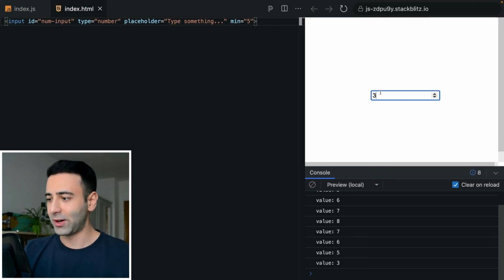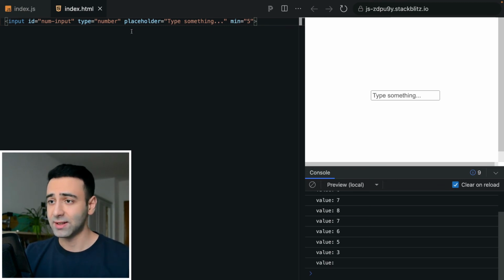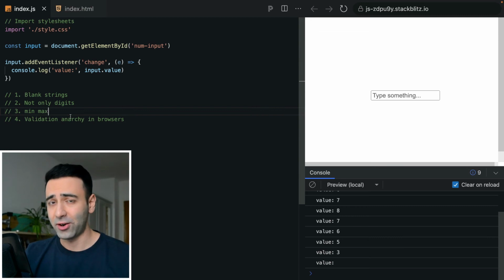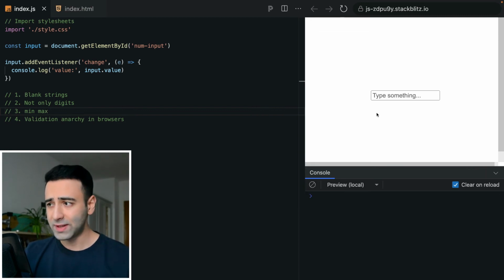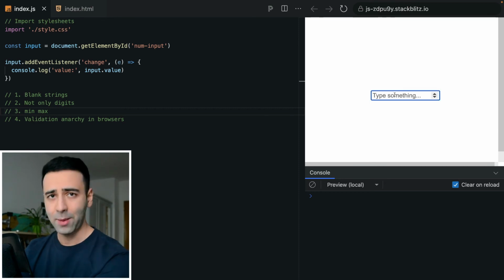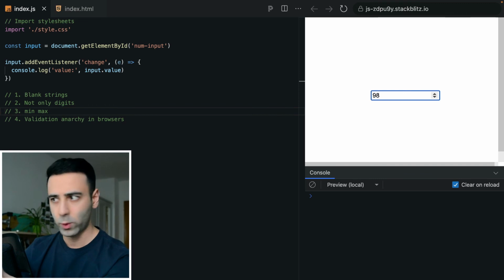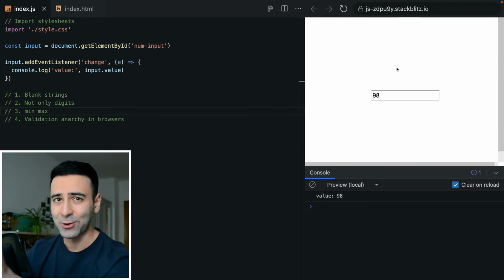And it's quite sad because it's a perfect use case for the browser to be able to do this automatically, but it doesn't. And the last point is the validation anarchy in browsers. So far we've seen all the limitations of this input. I guess if you've already lost all of your hope, I think this is gonna completely ruin it for you. So I'm in Chrome now, and in Chrome I'm gonna try to press some characters on my keyboard, let's say K and J. And as you can see, nothing happens because those are letters. What if I press 9 and 8? Works well. But it works well only in Chrome and Edge.